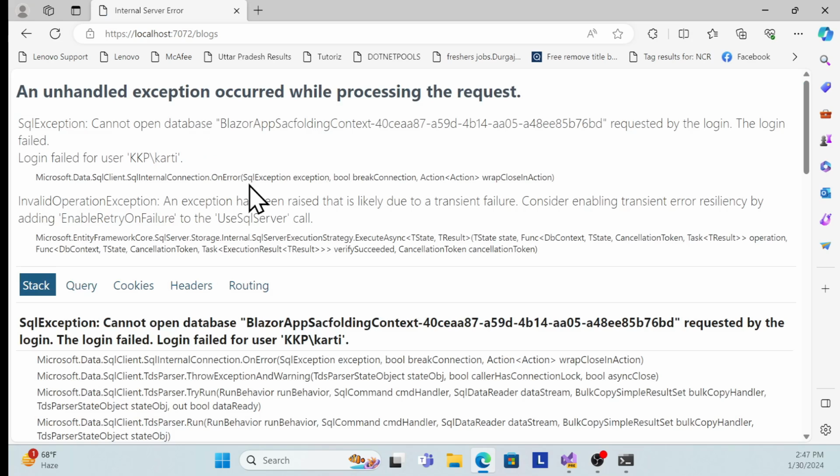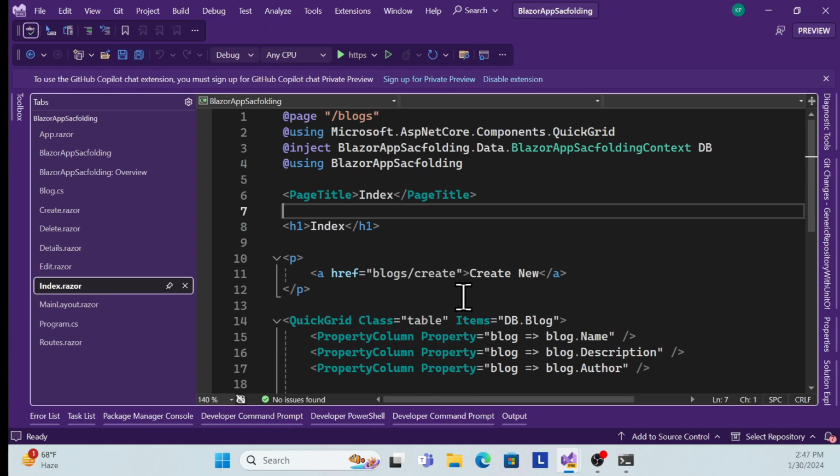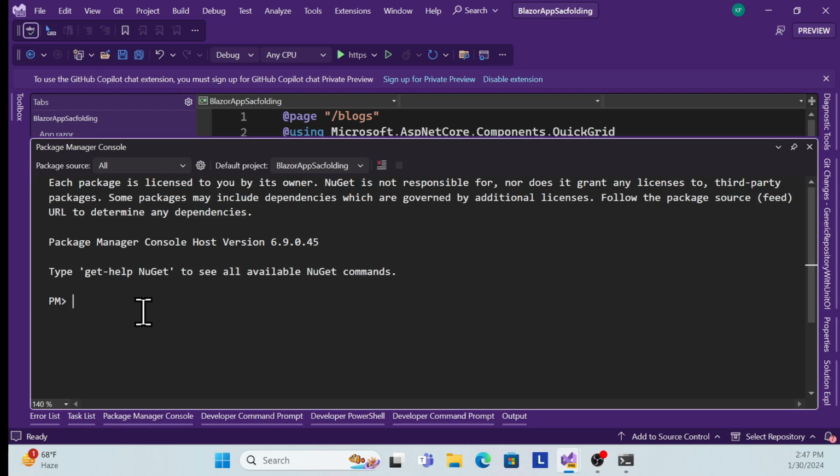Now see one thing, yes, that also needs to be highlighted. If you run directly, definitely it will not get data, and it will give some error. So let me fix that error. Once scaffolding is completed, you have to fire two commands. Go to the package manager console. Here you have to add migration, because the DB context and everything is generated, but we have not actually generated our tables and structure. That's why we first have to do add migration.